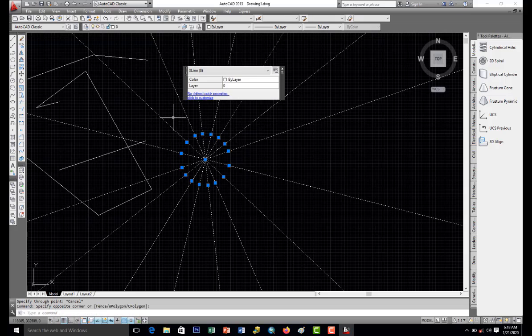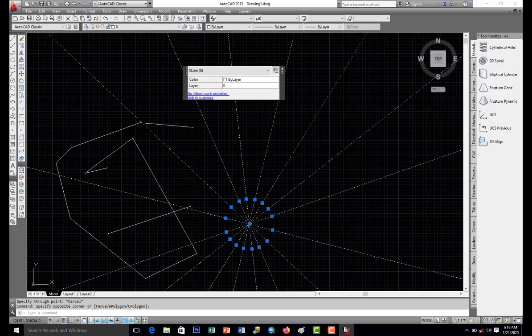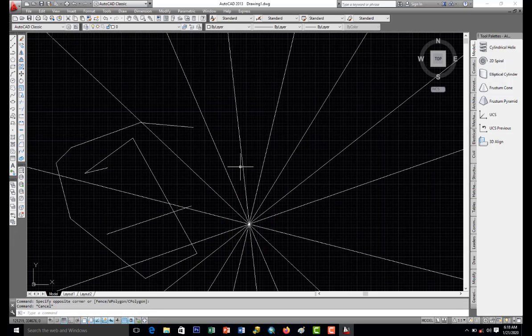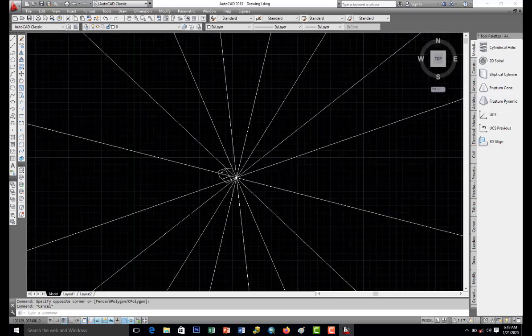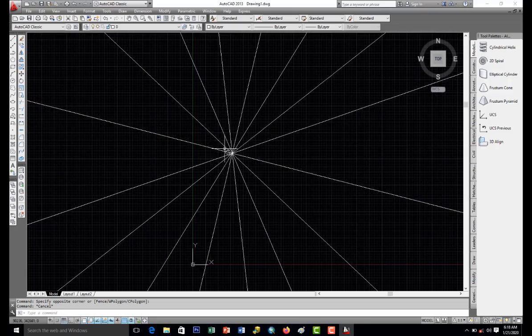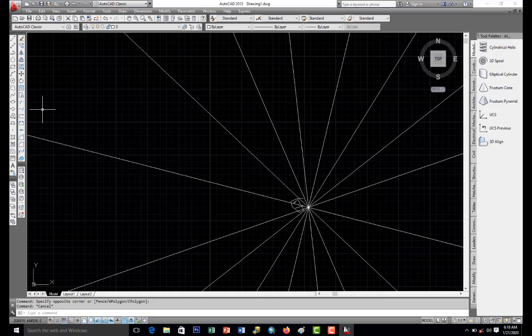Then if you are done with any of the tools, ensure that you always press Escape. If you are using any tool and you are done with it, press Escape so that you can deselect the used tool. Then if you do that, let me now go to the third tool.